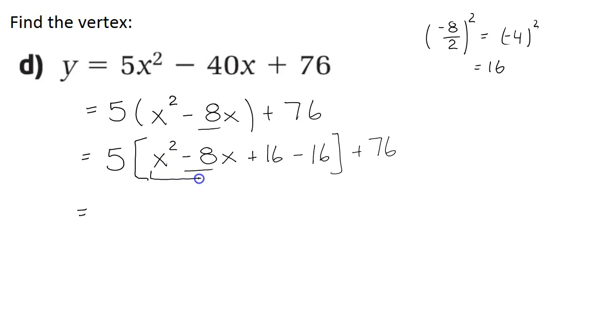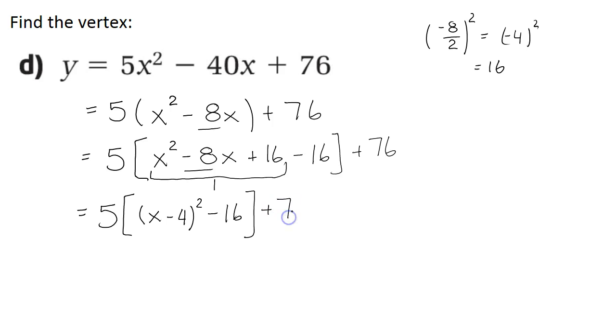The whole reason we've introduced that plus minus 16 is really so that these three terms can be factored as a perfect square. And so it turns out that x squared minus 8x plus 16 factors to (x minus 4) squared. But that still leaves that minus 16 there. That minus 16 is there for balance, because if I add 16 to serve a purpose in this question, I also have to subtract it. If I just add a 16, it is now a different question. So what I need to do is account for that.